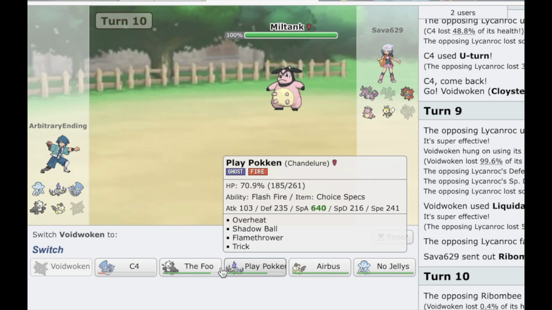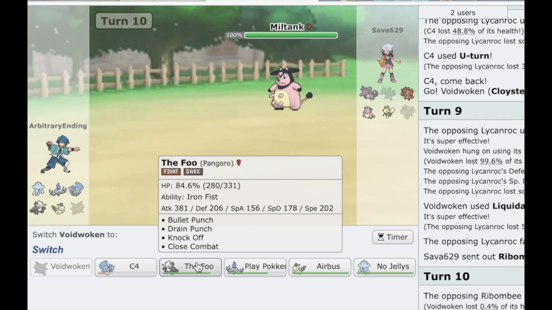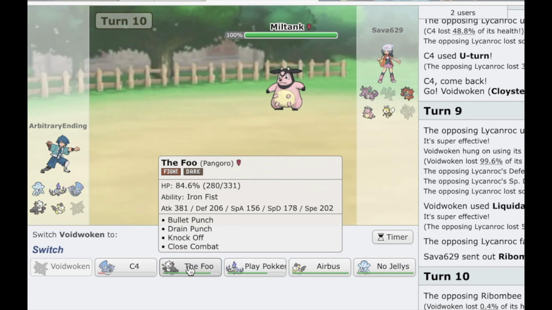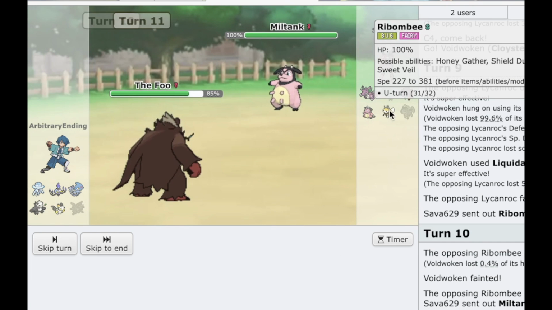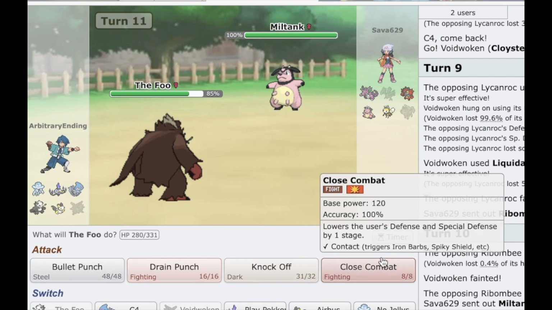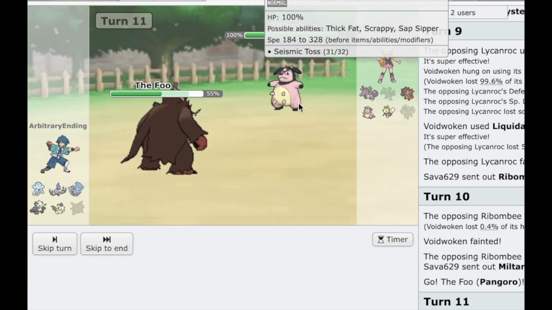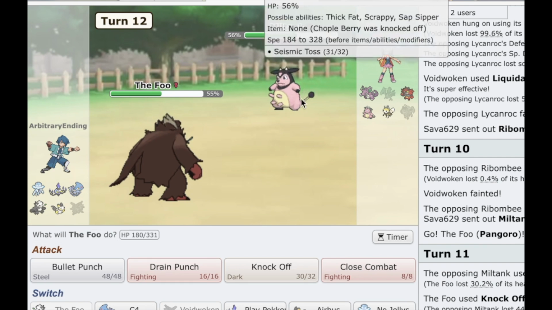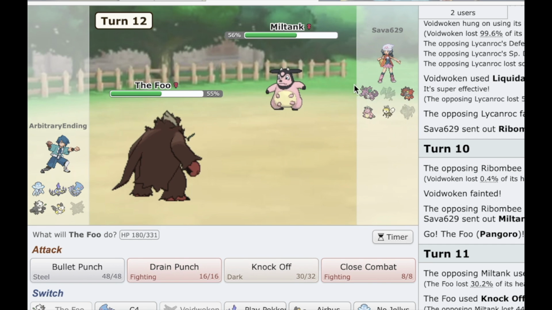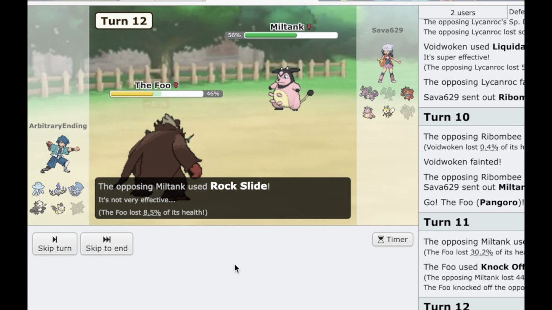On comes Miltank. I wonder what kind of Miltank this is. But I think Pangoro is kind of free now. They just Close Combat. If Nidoking comes out here, actually a Knock Off is kind of good into everything. Seismic Toss, okay. Chople Berry, good. That's actually pretty good. I think he might go Nidoking here, might Knock Off again actually. Okay, he goes for a Rock Slide, not sure why.